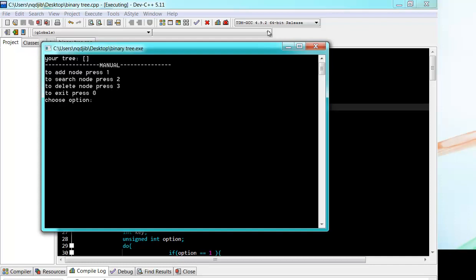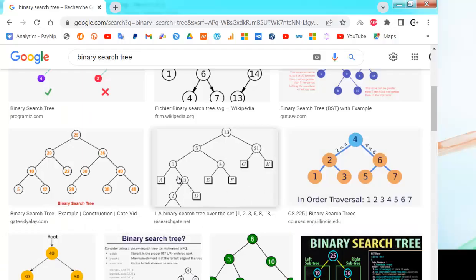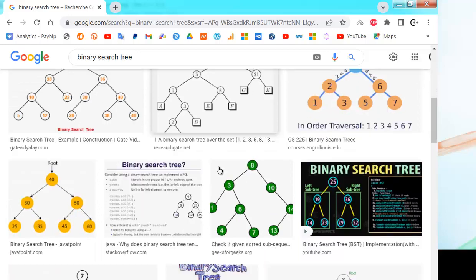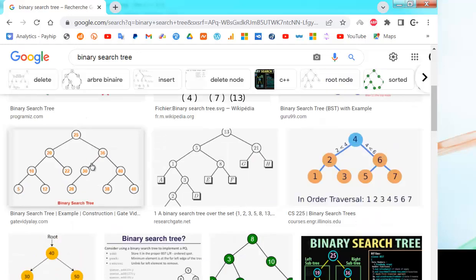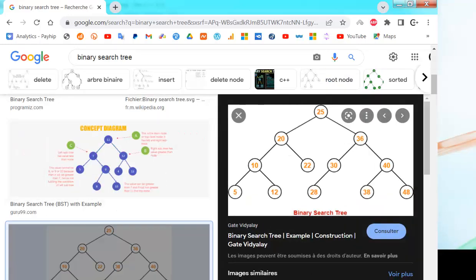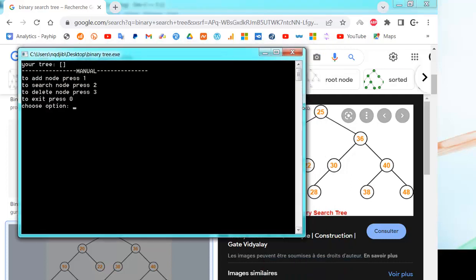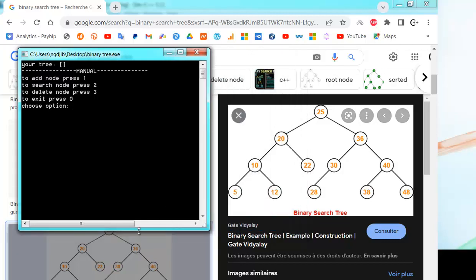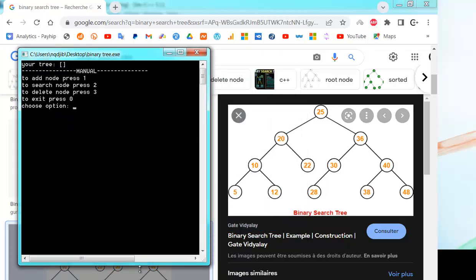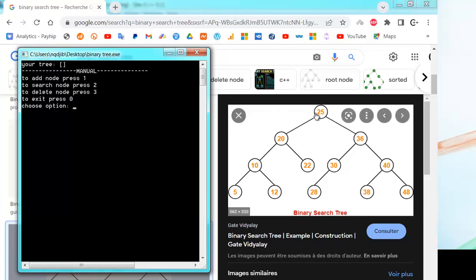Okay, so for example, let's use one tree here. Let's enter this tree. So to add a node, I press 1.